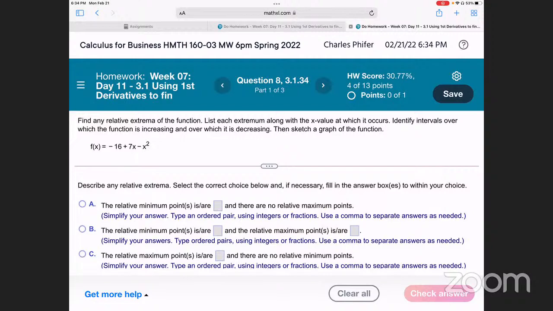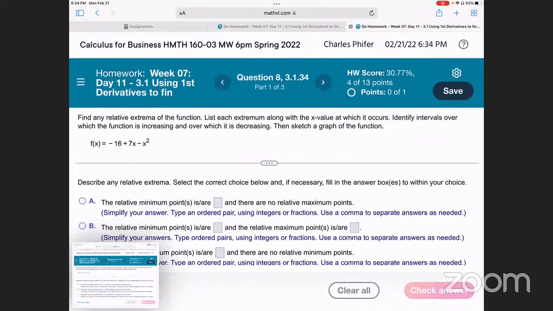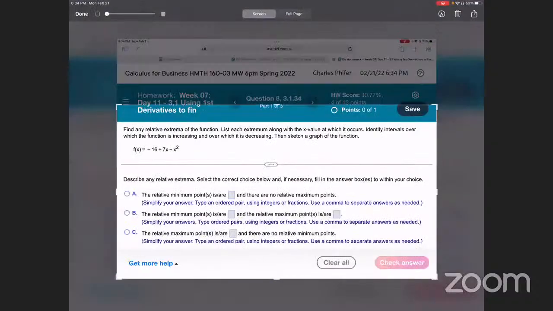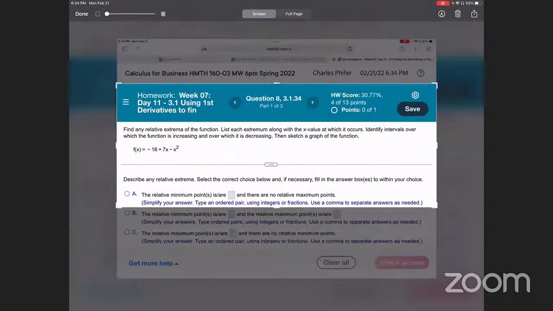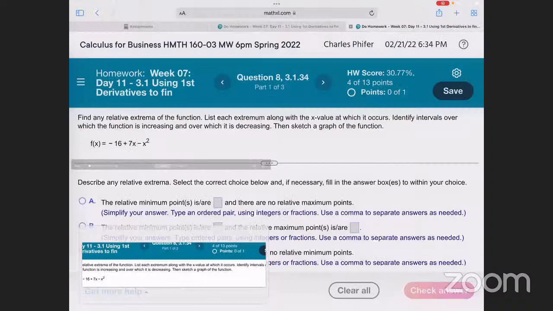Let me see the time. This is going to have to be the last one from this section. So let me pull a copy. Man, we only made it through like a couple of questions. But I mean, we're only working in like a 30-minute window. So, you know, that's expected.